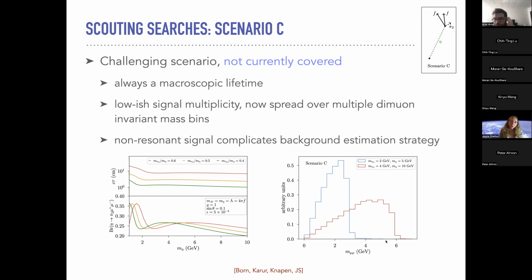So this is obviously harder to dig out of a background because it's spread out across a number of bins, but also it really complicates these analyses because of the background estimation. These are not background-free searches, there's quite a bit of background. The background model is not all physics. It combines physics sources with instrumental sources, a variety of fakes, coincidences, and so on. And the background estimation strategy has basically been to look bin by bin for resonant excesses and model your background as being smooth otherwise. And if you have a smooth non-resonant signal, you have to come up with a much more clever background estimation strategy to cleanly dig it out of your background.